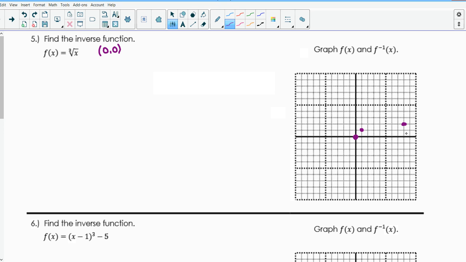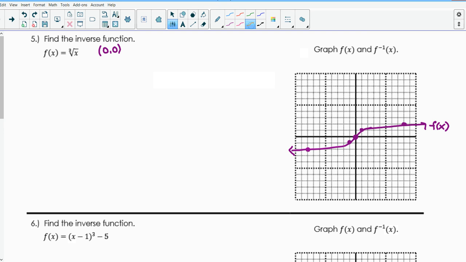Okay, so meaning what times itself 3 times gives you 8. But with the cube root, I can go backwards too. If I move -1, the cube root of -1 is -1. Okay, because what times itself 3 times gives you -1? I can also move backwards -8 because the cube root of -8 is -2. Because -2 times -2 times -2 gives you -8. Okay, and then this would be my graph. I'm going to extend it out so that way I can say that this is f of x.